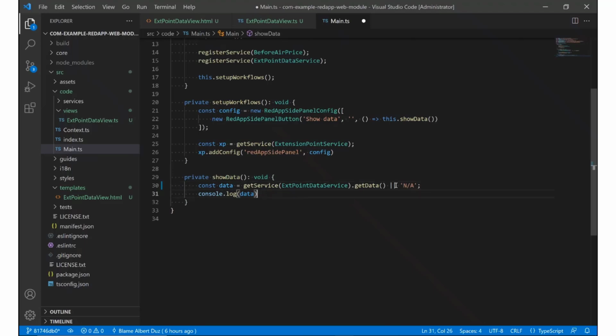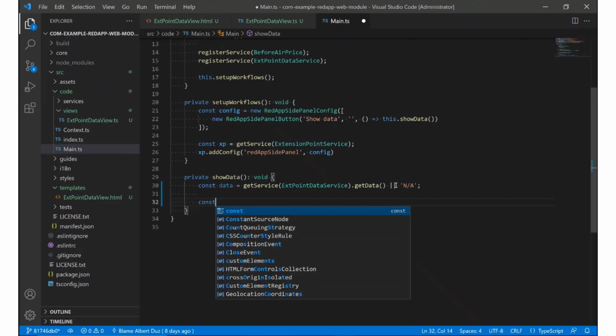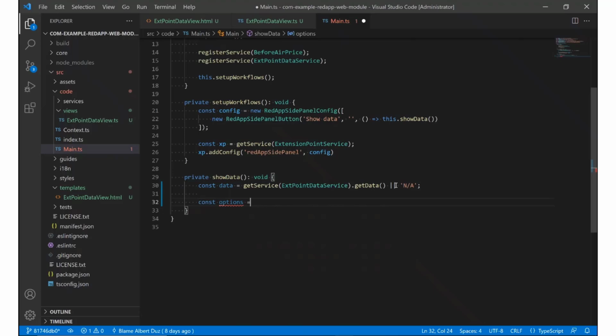Okay, then I will remove this console log and define modal options. Starting with modal title, let's say extension point data. And actions.